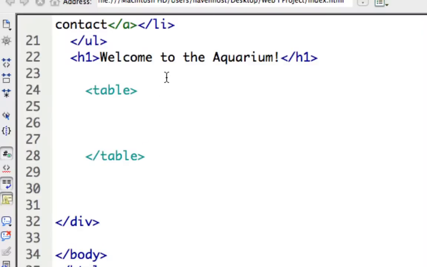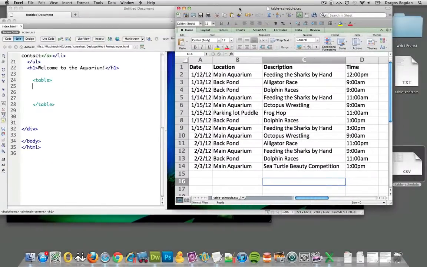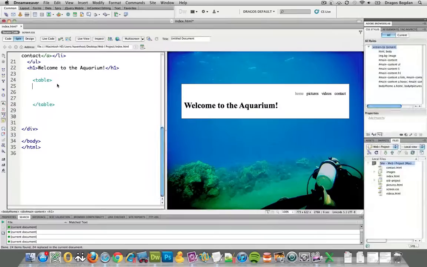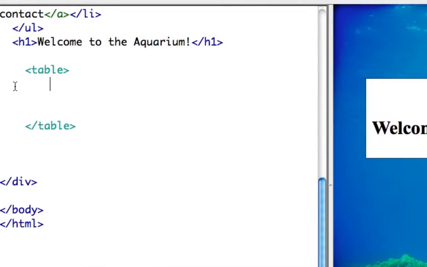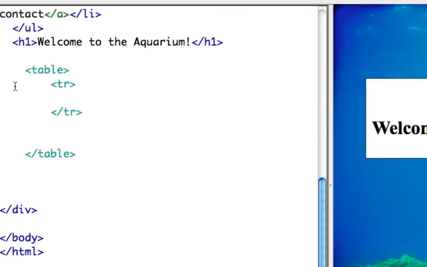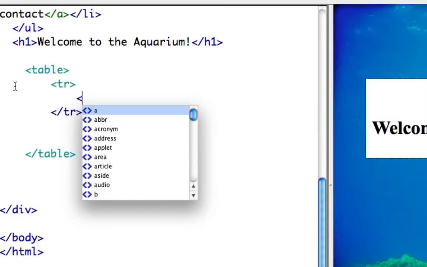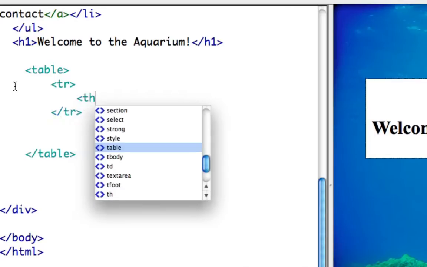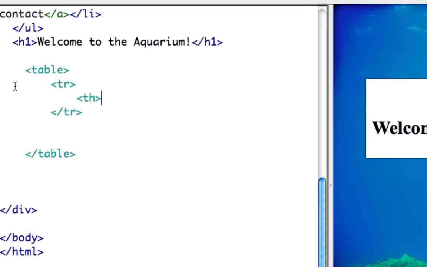Next order of business is finding out how we could define these headers. Now, this is sort of like an unordered list in a sense, in that first we define the row, and then we have to define each one of those elements inside of the row. So a row for a table in HTML is TR, table row, and we could just finish it up right there. We have table row. Now inside of that are the TH, because we're talking about the headers of each one of those.